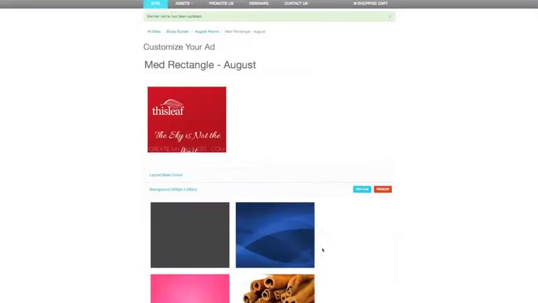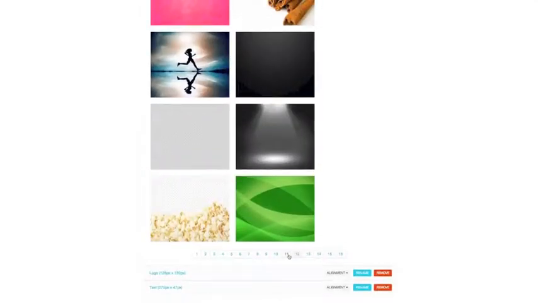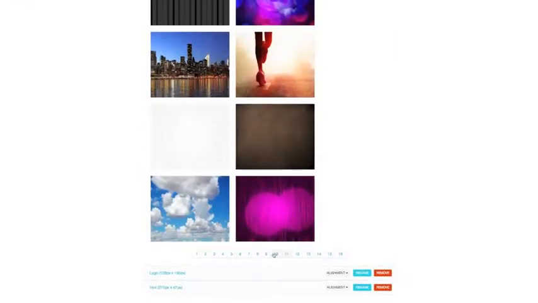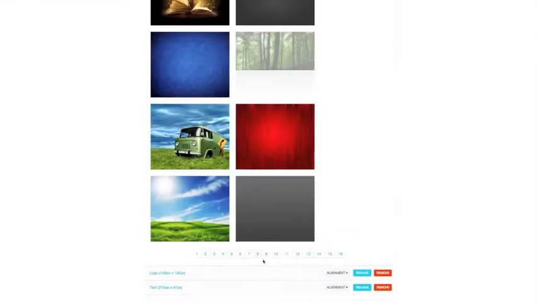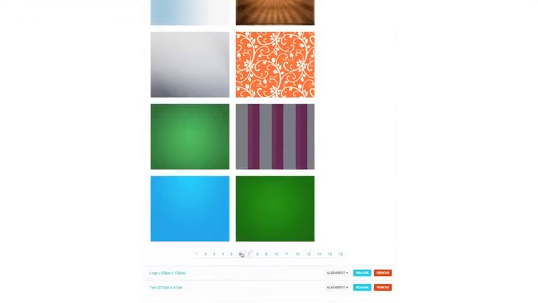And I know I have some images lately that are more fitted for this, so I'm just going to find one of the appropriate images. Okay, this one should do well. So as you can see, the image just fills up the background.